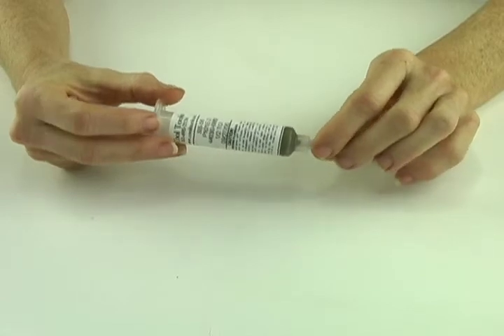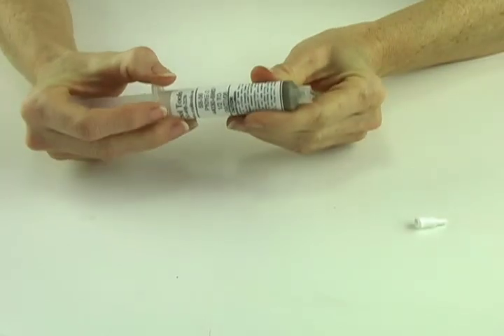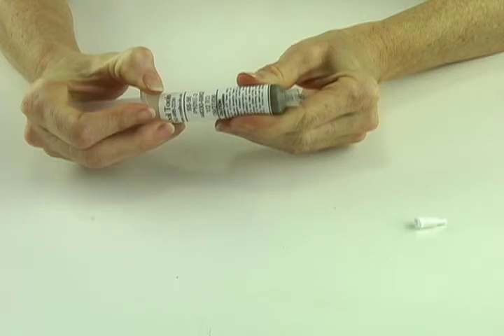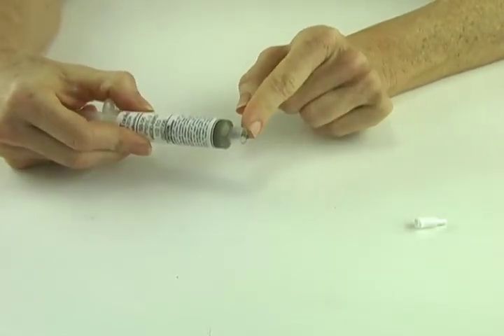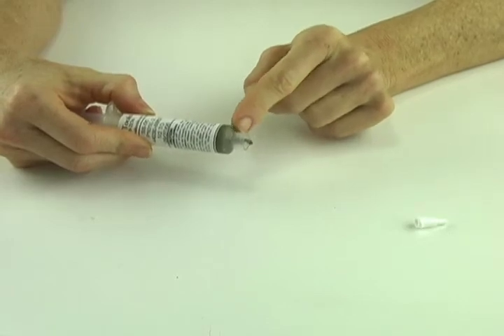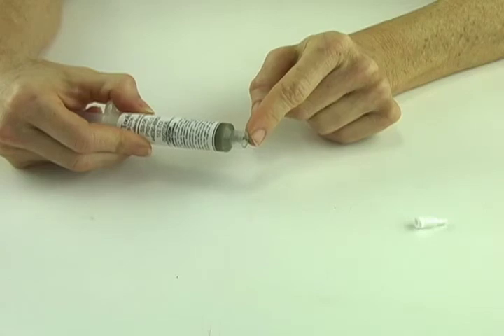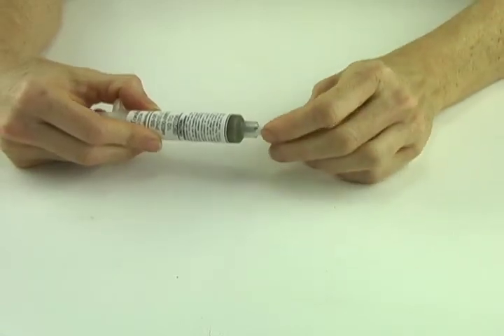The way that you use this is by removing the tip and pressing the plunger to dispense more solder. These things come with a couple of little tips, but I've never found those tips to be very handy — the consistency of the solder is too thick to go through the little tubes. So I usually just take a wire or toothpick, pull out what I need for my soldering operations, place it where I need it, and then just put the lid back on.